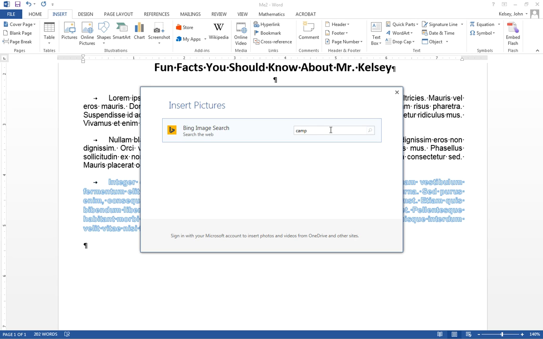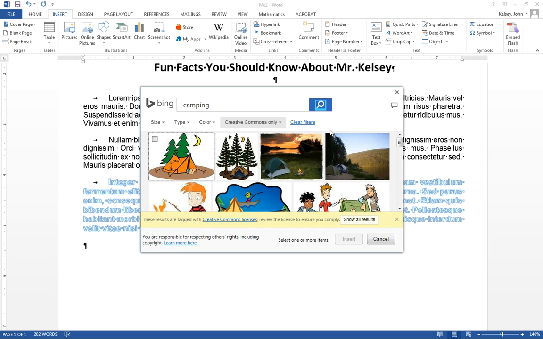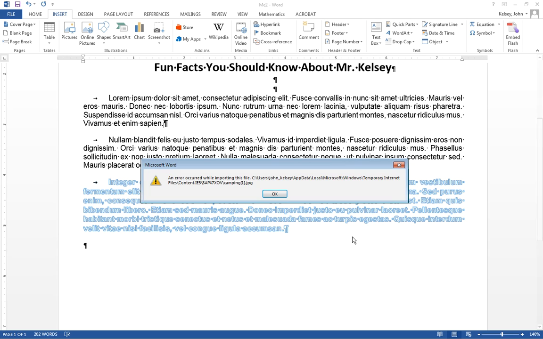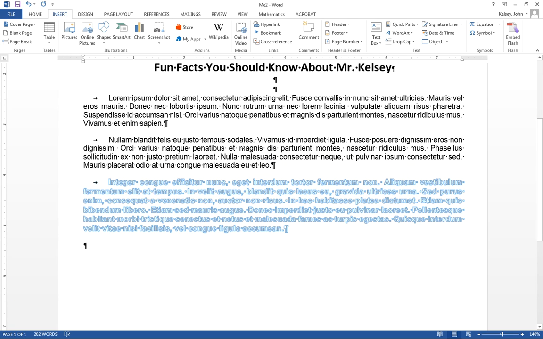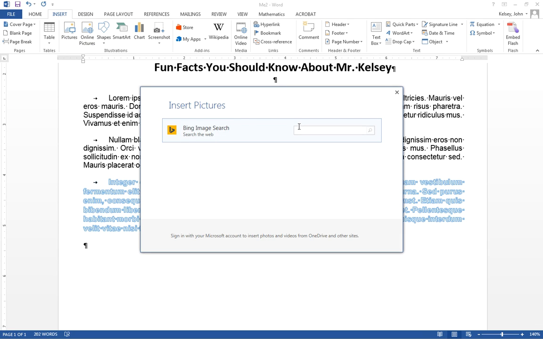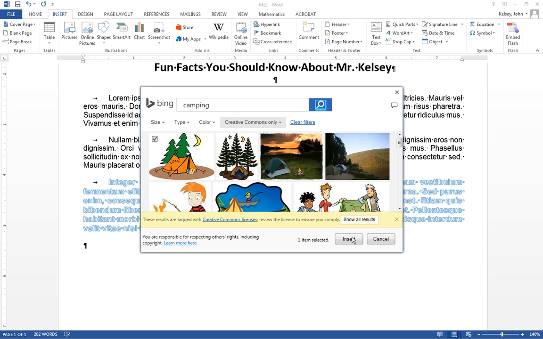So I know one of the things I talk about in my second paragraph when I talk about myself is that I go camping. So I'm going to go find a picture here of camping. I like that one. And I'm going to insert it. Now, sometimes it'll pop up like this and it'll say, nope, there's an error. Or it'll pop in and it won't let you do it because behind the scenes it's actually blocked. So you might need to experiment a little bit until you find one that is not blocked. I don't actually know which one is blocked or not. Let's try this one.